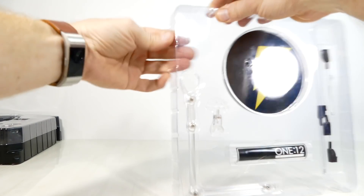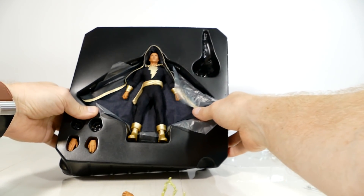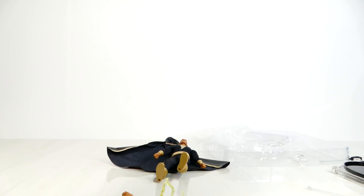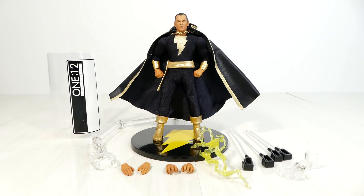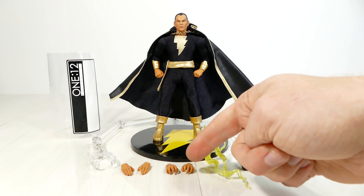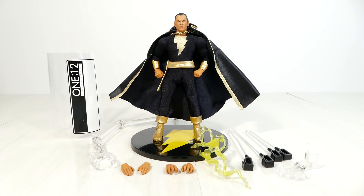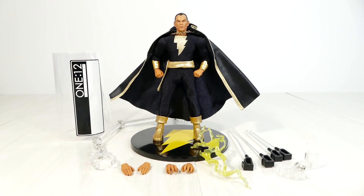Let's deal with this stuff first — shove over for a second, old Blackie. Got the bag. Now here's what you get: the action figure with a wired hood for poseability, a big yellow lightning bolt for sticking on his chest when he yells 'SHAZAM!', a set of flight hands, a set of grabby pensive-looking hands, a flight stand grabby arm, various bits for cape poseability, a little baggy to store unused accessories, and the figure stand he's currently standing on.